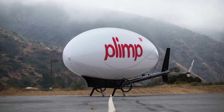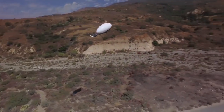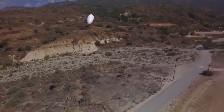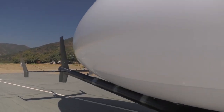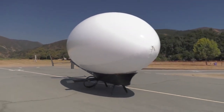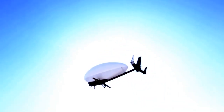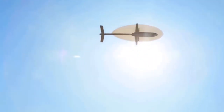Check out the Plimp from Seattle-based Egon Airships, an innovative aircraft designed for the commercial drone industry. At 8.5 meters long and weighing just 25 kilograms, this amazing airship combines the lift of a plane with the control of a helicopter and the buoyancy of a blimp. Its dynamic wings enable it to hover, dip, ascend, bank, or spin with ease. The Plimp incorporates two copter-style rotors attached to its forward wings.